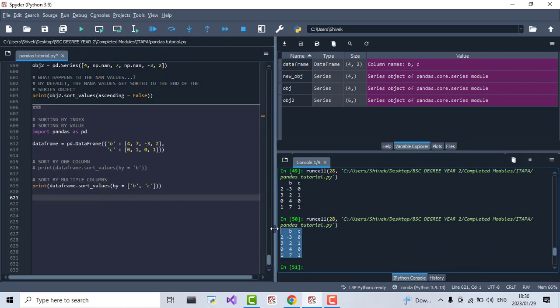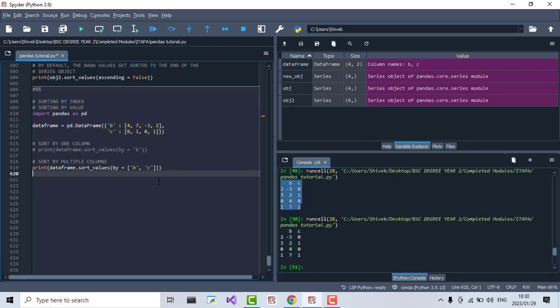Now there's no change observed in our data frame because we are working with a small data frame and there's not much variance in the data. But when you run this code on a larger data frame, you will notice changes in the data itself, okay, the order of the data. Now that's fine.